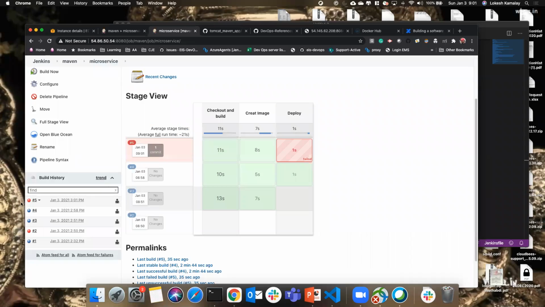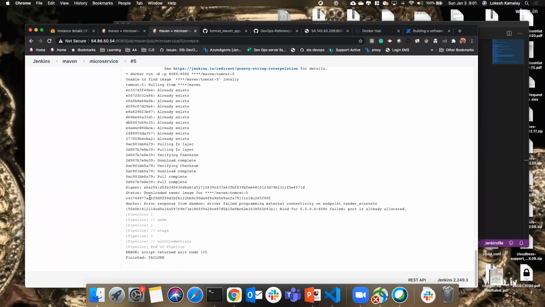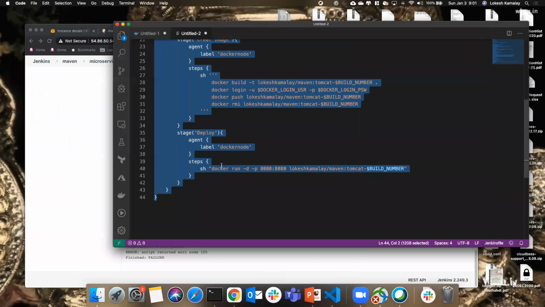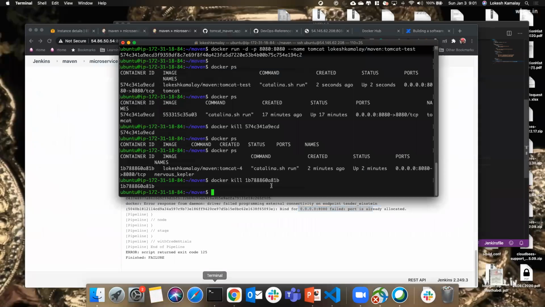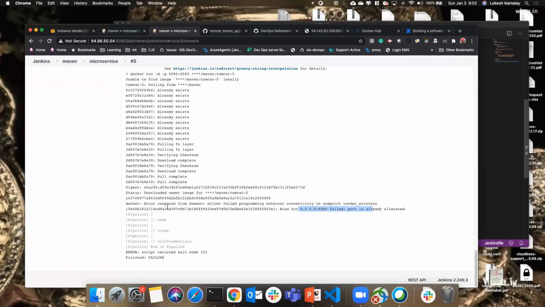It's all because of that image already running, right? And port number 8080, it was failing, already allocated. So now we can do some stuff. What we can do, docker ps is here, we don't have it. Let's run that command ourselves. What is that command? This is the command.